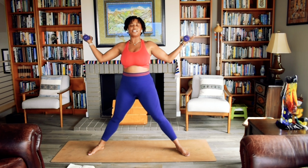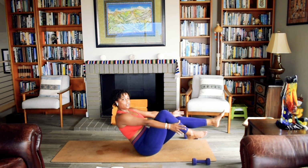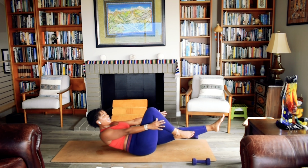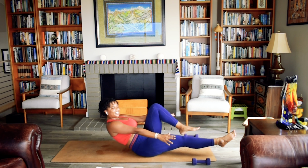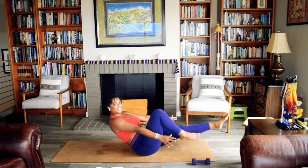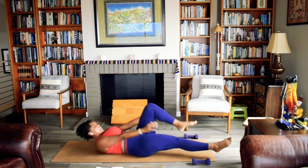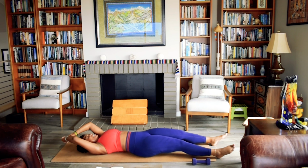Bicycle with the legs, right knee to chest, left leg hovers. We come up for a sit-up, we switch the legs, we come back. Up for a sit-up, switch the legs, and back. For 4, switch the legs, down. For 3, switch the legs. For 2, switch the legs. And 1, leg switch, come down.